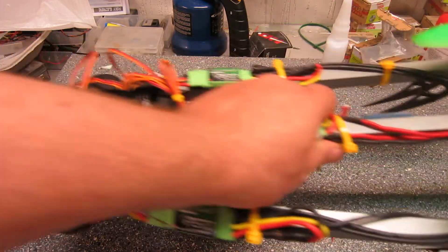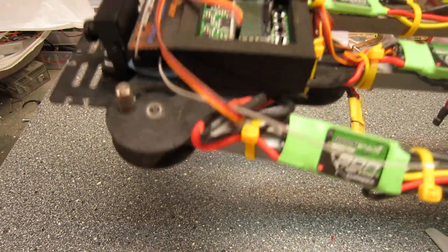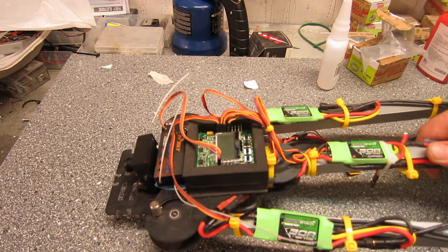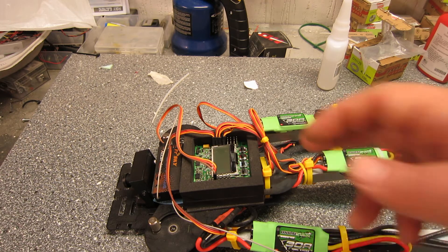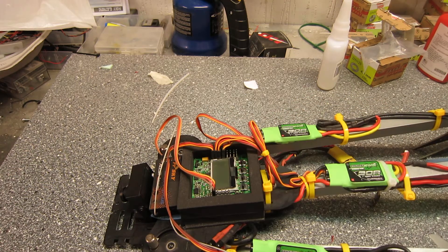I am using the KK2 board with the LED. It is a pretty cheap board. I had it lying around and I was urging to try it, because I normally use Multiwii or MegaPirate. But I thought this would be a nice little frame to try it on, and it actually is a nice light controller. So if you don't want to spend too much money, you should definitely look into that.